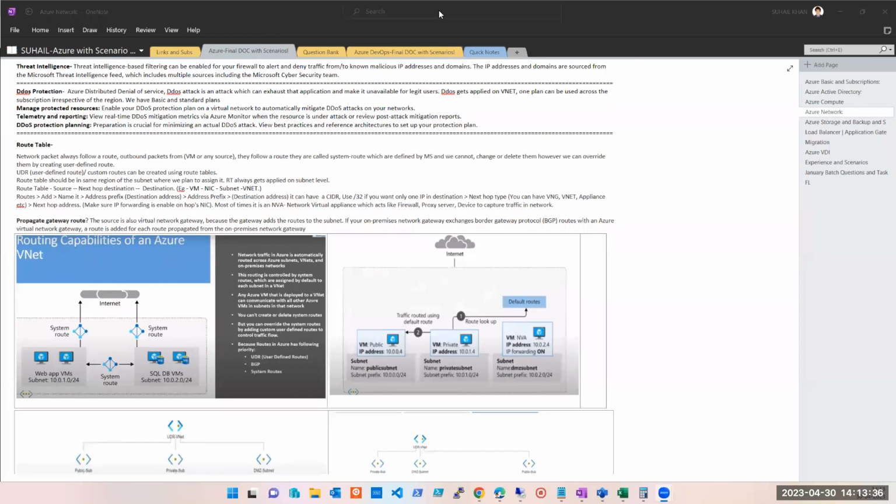Be it at any end, even if you are giving an interview or doing a practical, you should be very precise and very subtle about it. Very precise, that okay, I am doing this practical. There are 10 steps you have mentioned. I have done 4 steps. I've created a virtual machine, virtual network, subnet, virtual network gateway, local network gateway, public IP, and I tried the connection. Under connection, I tried these rules, and this is the step where I have stuck. So if you keep this approach, it will be easier for me to help you.